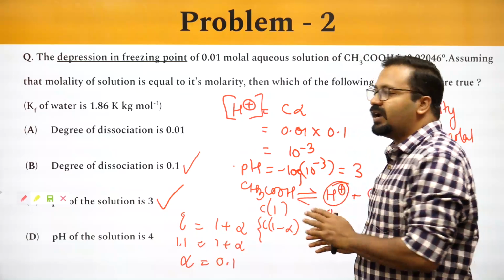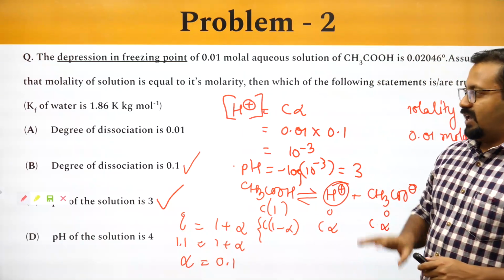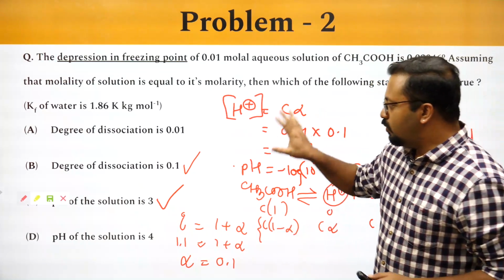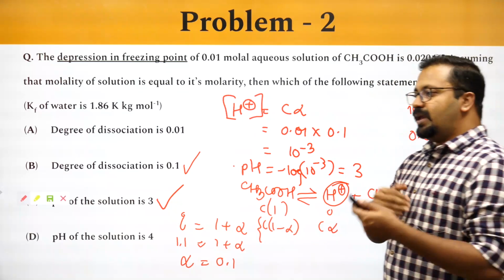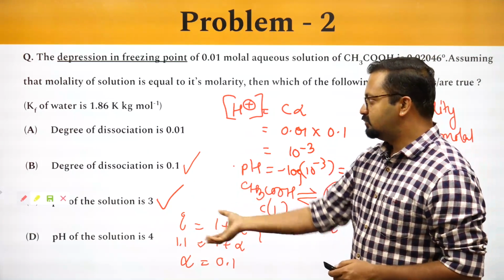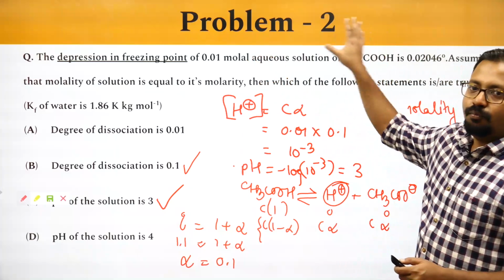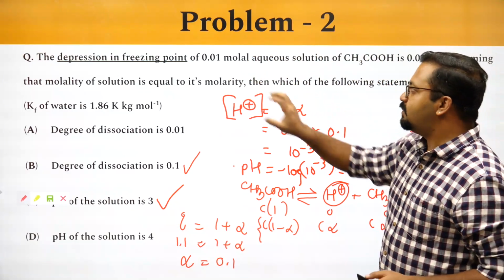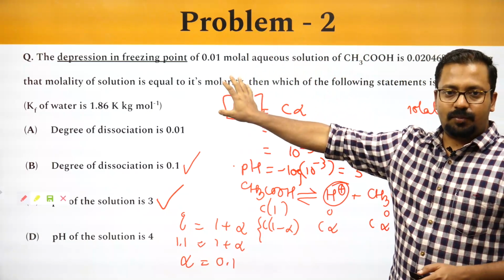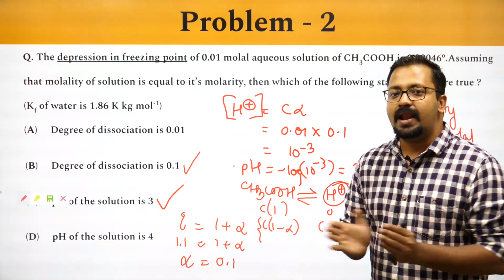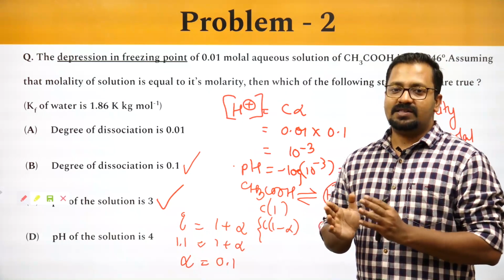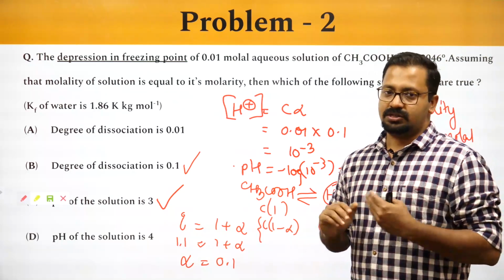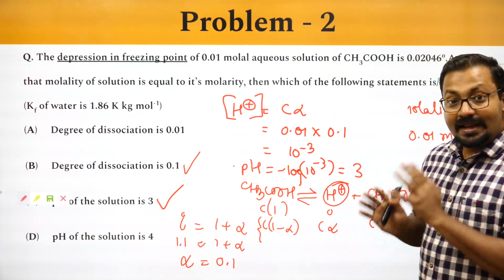Now, how difficult was this question? This question was not difficult. However, you can waste a lot of time identifying in which direction you should be proceeding. So you had to be a little thorough with ionic equilibrium, a little bit of mole concept, a little bit of colligative property. 3 सब टॉपिक्स को मिला के एक क्वेश्चन बन रहा है. इस तरह के क्वेश्चन आपके JEE Advanced में आएंगे, मिक्स कंसेप्ट के क्वेश्चन. Okay, let's move on to the next question.